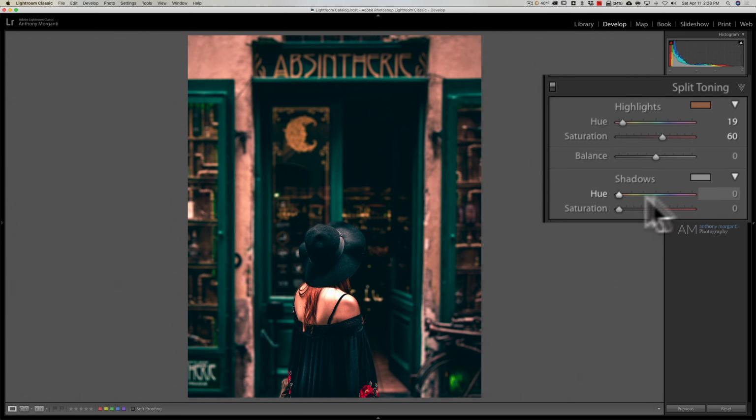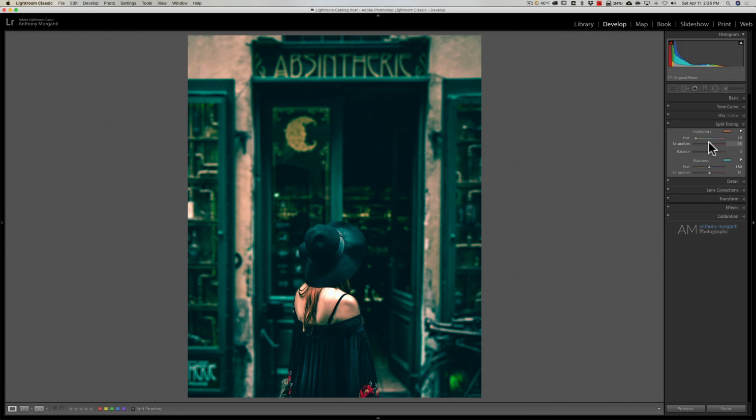Now in the shadows for hue, the hue angle for teal was 180. And we'll put that in there, and then we'll push saturation up for that. So you can see we're introducing that teal look into the shadows. And because they're complementary colors, as I bring that teal up, you can see it's starting to remove some of the orange because they're complementary colors, and that's what it will do. So you could dial it into your taste. I'm going to leave it fairly heavy here so you could see it obviously. So there's before and there's after, and there's before and there's after. So again, it's a very, very popular look in movies.